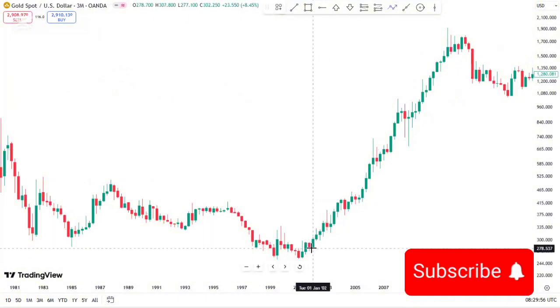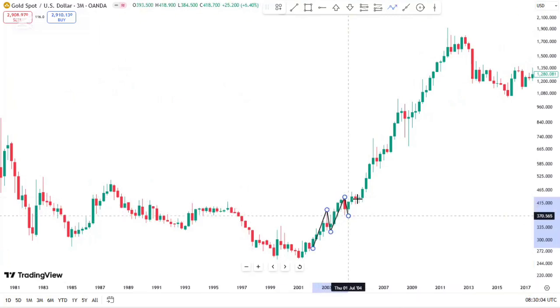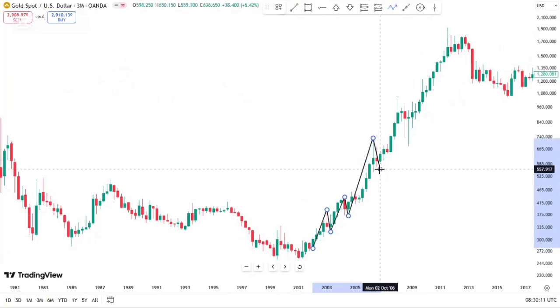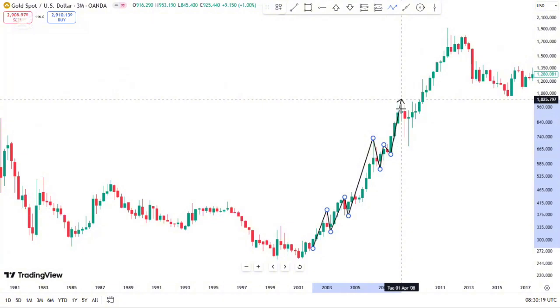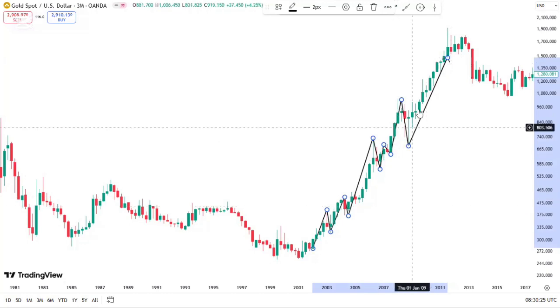Look at what happened. The market went up until here. It came back down. It continued with the trend. A continuation pattern was created. They continue with the trend. Even here, they created a new one. They came back down to test to create a continuation pattern. They went up. A new one was created here, and then the market went up. What happened? They came back down to test the continuation pattern, and then they continue with the trend. Can you see that? Now, look at this.